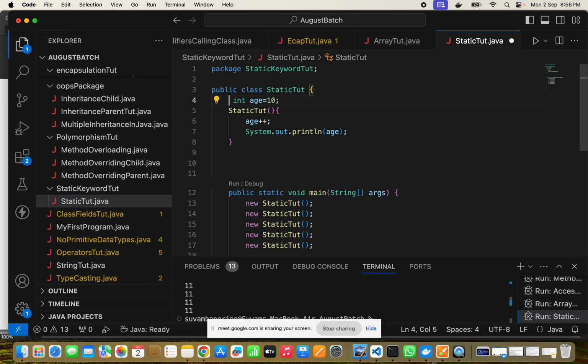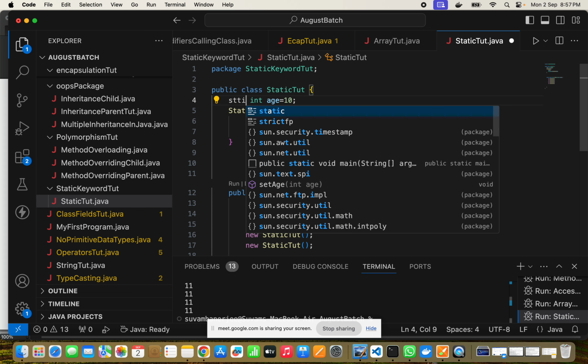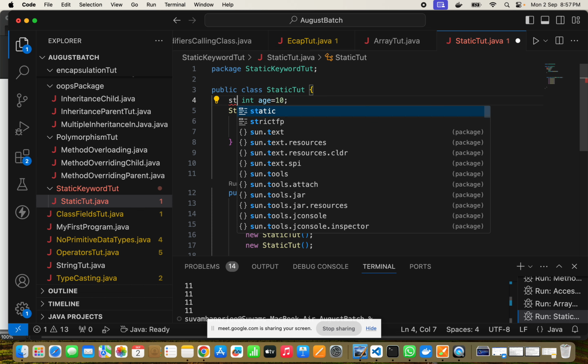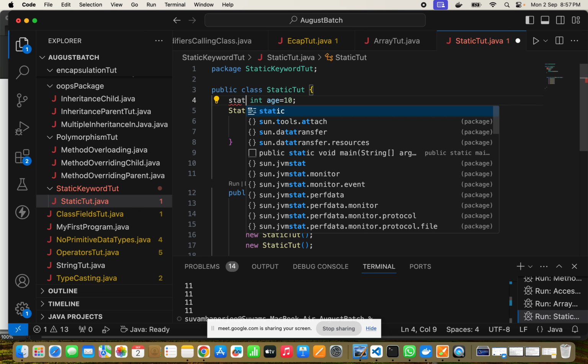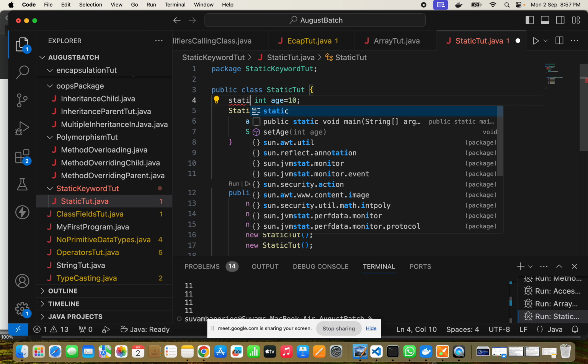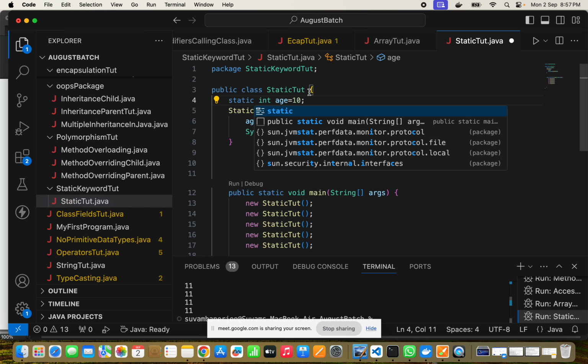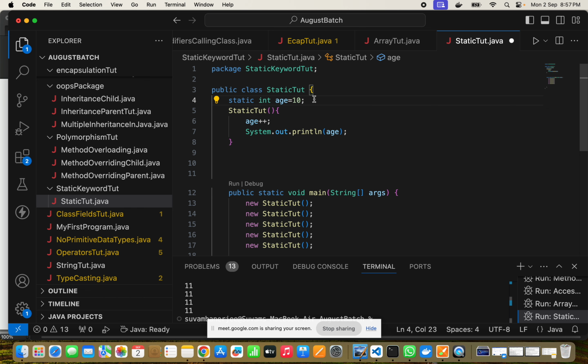Every time you get 11 as output. Static is a class property, a separate memory portion.